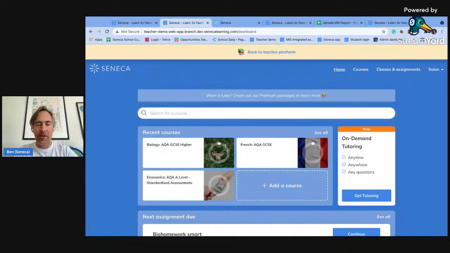So back to my shared screen. Here we have the pupil platform. One of the things that we're often asked is, do pupils only see the work that I as a teacher assign them? And the answer is no. We're striving to be a global platform for learning, to ensure that pupils the world over have access to material that is developed and personalized in a way that will see them make pleasurable progress. So the entire course library that you have access to as teachers is available to pupils.